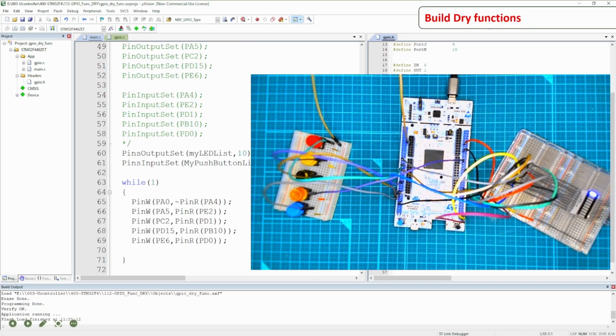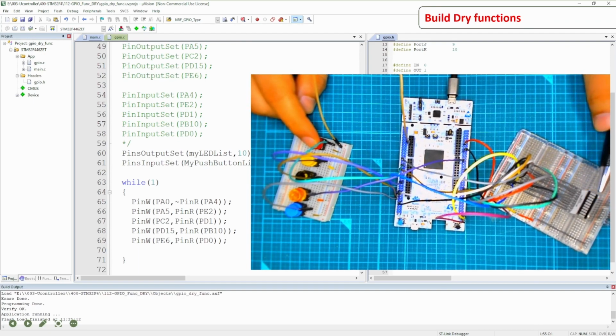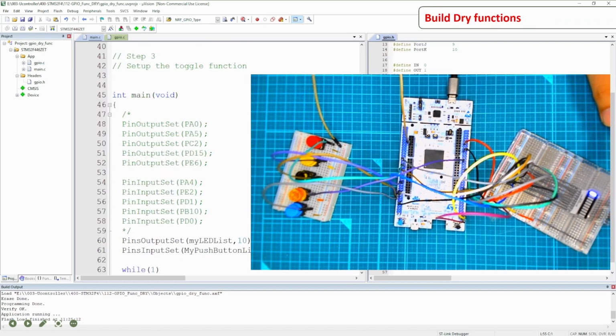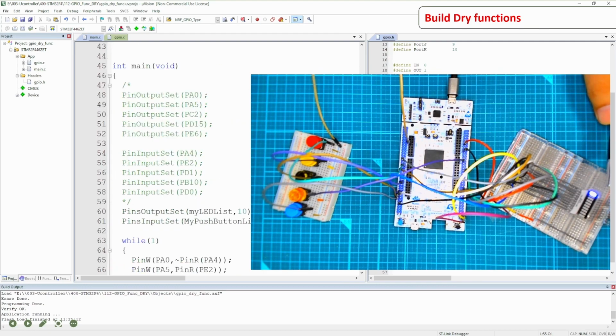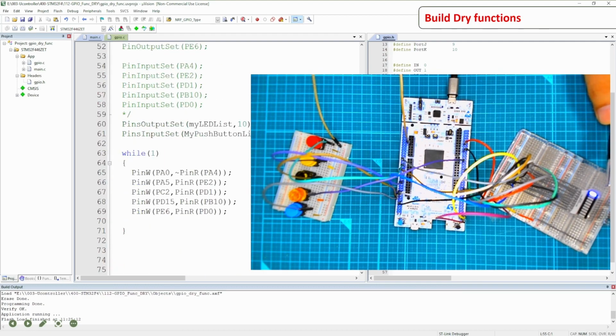Okay, so what it gives us here, we do have the first pin that we selected. This one is getting the pin number 2. Let's see it together. This pin here. By pushing this one, we do have the PA0, which is only connected to PA4. So the PA0, and we will see how to improve this because this is still quite difficult to understand. If I go here, PA0 should be the output, the first one, and PE2 here.